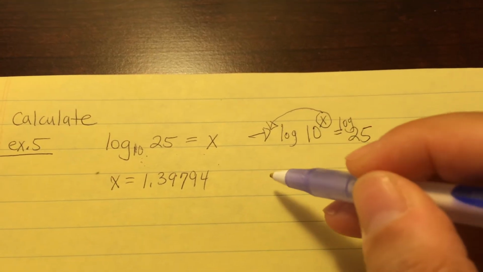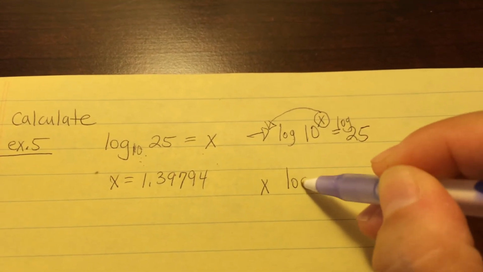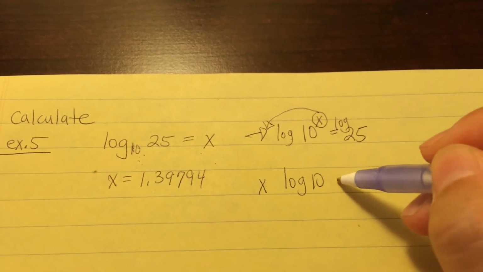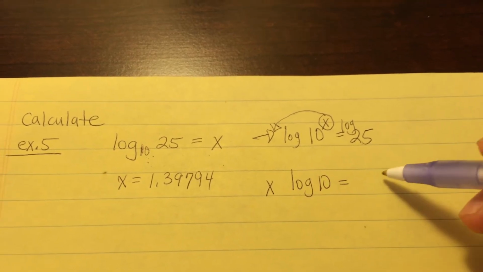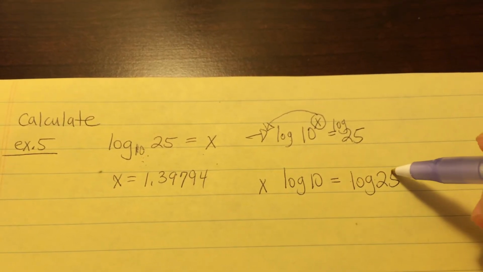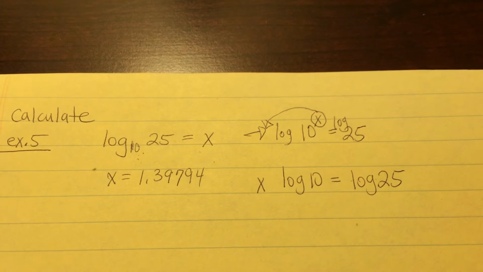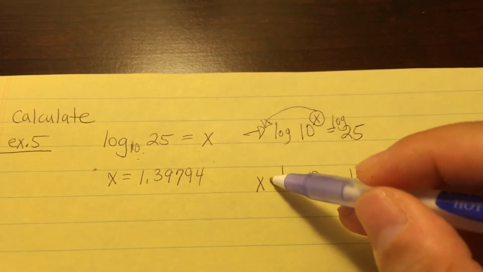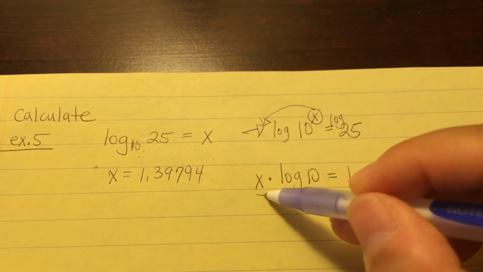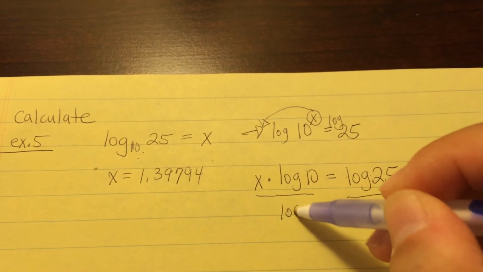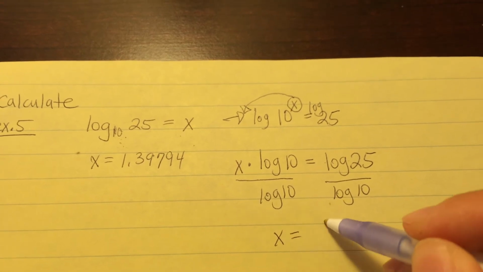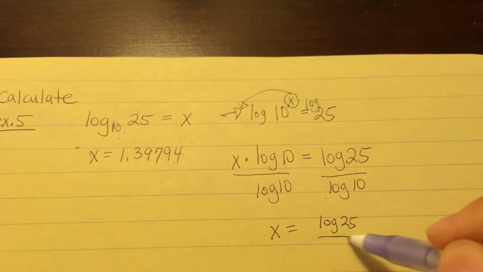So you bring the x down, and then you have log 10. The word log should always have a number right there. If it doesn't have a number, then that's wrong. On this one, you can't put 25 and then log, because it's log 25. You have to put a log and a number. Okay, so from here, we're solving for x. This is x times log base 10, or log 10. To solve for this, you just have to divide both sides by log 10. So x is equal to the log of 25 divided by log 10.